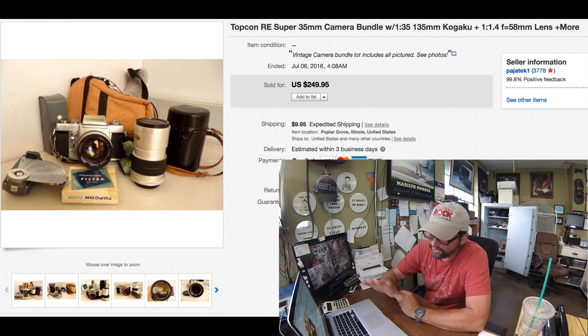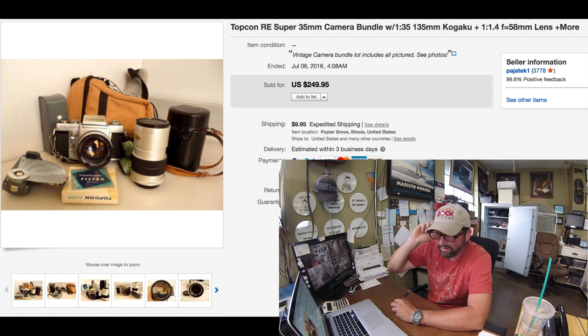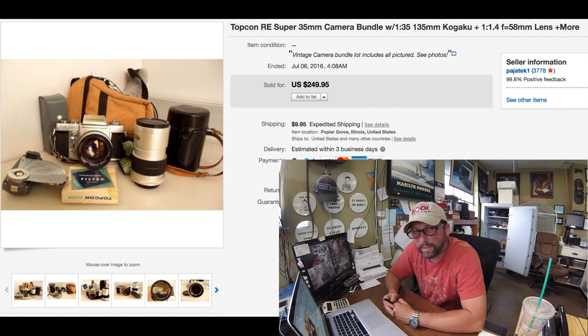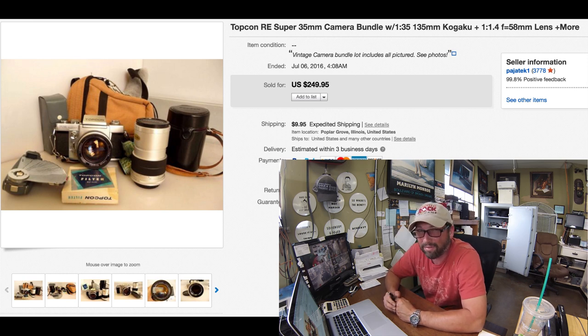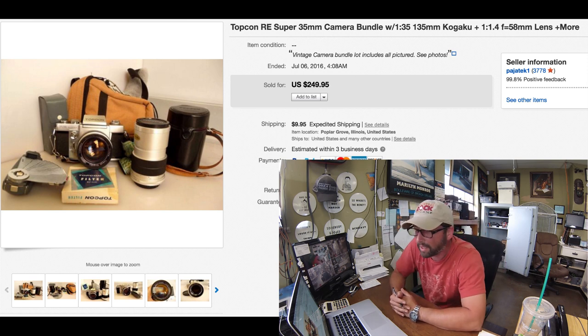I picked up this whole set at the garage sale. This is a Topcon — a very good quality 35mm camera from the 70s and 80s, kind of top-notch stuff back in the day. The guy wanted $100 for the whole setup you see in the picture, and I took him down to $50 by bundling it with a couple of tripods — got everything for about $85. I had $50 in this camera. It took maybe a week to sell at $249. There are a lot of photographers who follow this brand and it sells very well. Worth jotting down in your notebook — Topcon sells pretty well.